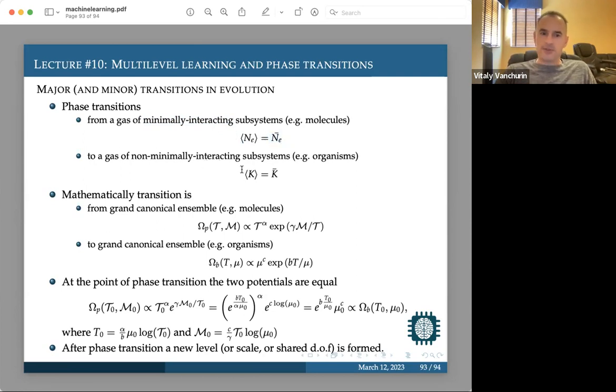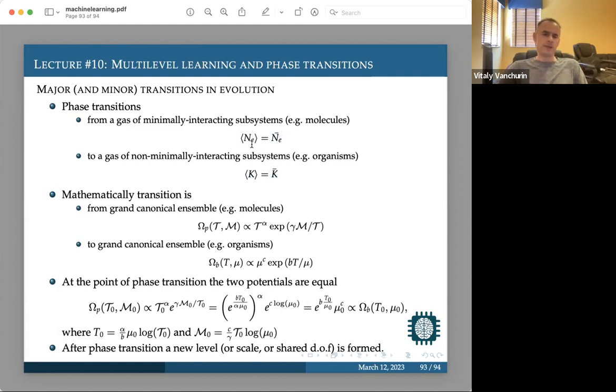Now, after the phase transition and into the gas of organisms, you do not put a constraint on the number of molecules, but you put a constraint on the number of trainable parameters. And if you remember, there is a difference between the two by an exponential. So there's exponentially many degrees of freedom, molecules or organisms, and the number of shared degrees of freedom. So there's many more of those and fewer of those trainable degrees of freedom. And that is changing the ensemble.